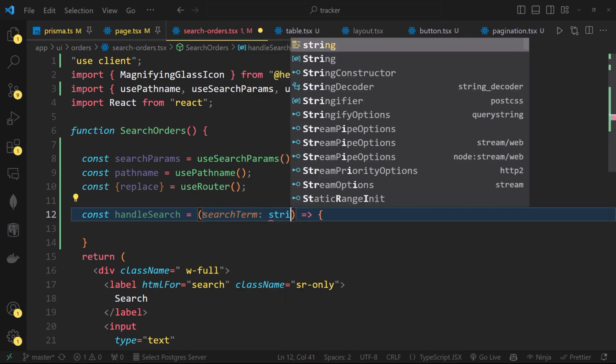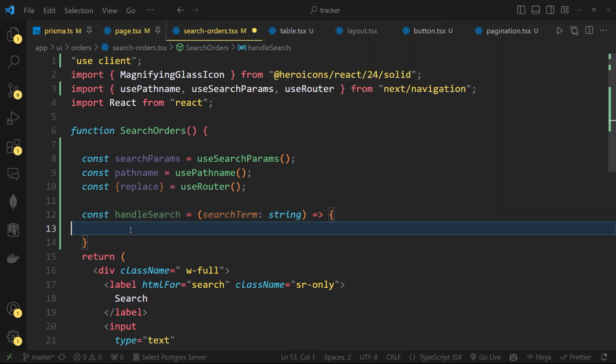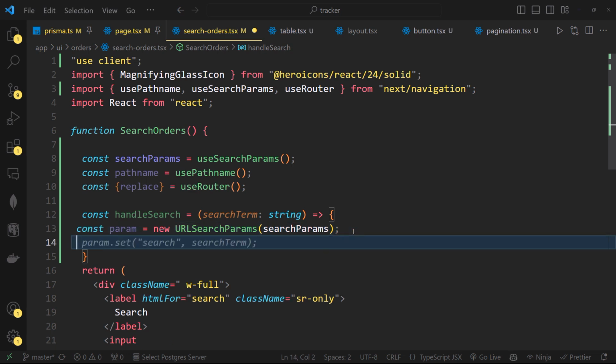This is going to be of type string here, and I'll say const params. We're going to use the URLSearchParams API here. So I'll just say new URLSearchParams, and I'll pass this searchParams into this URLSearchParams here, and I'll say params.set. We want to set search to whatever searchTerm which we are going to get from this method here.